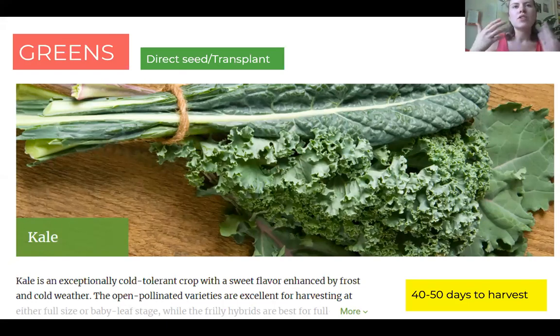And it just means you have to do a little bit more math. You have to count back 4 to 6 weeks generally for kale or other cooking greens like this, when to start it from seed indoors, and then 4 to 6 weeks until you can plant it outside. So that's something you could do, but also you can direct seed it. So the transplanting is if you are wanting to get the harvest a little earlier. Okay, next slide.